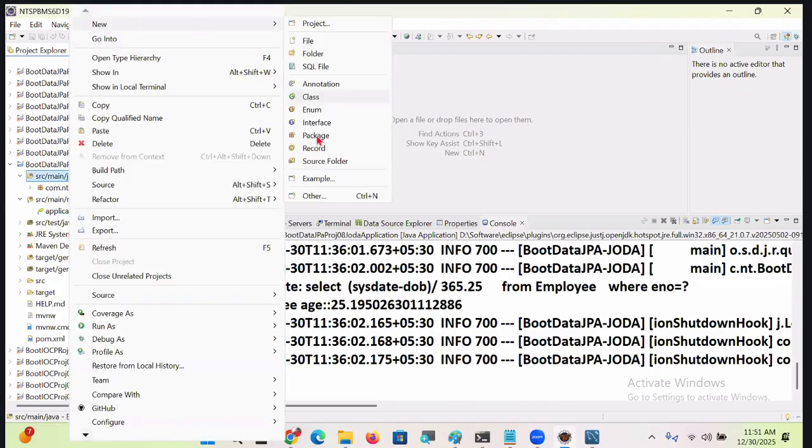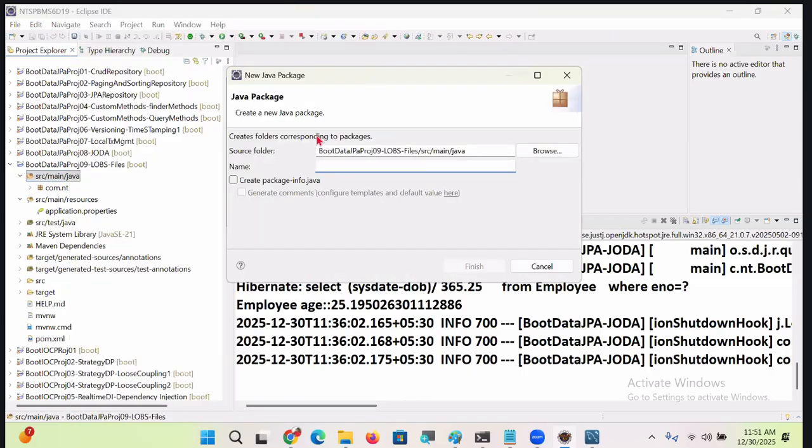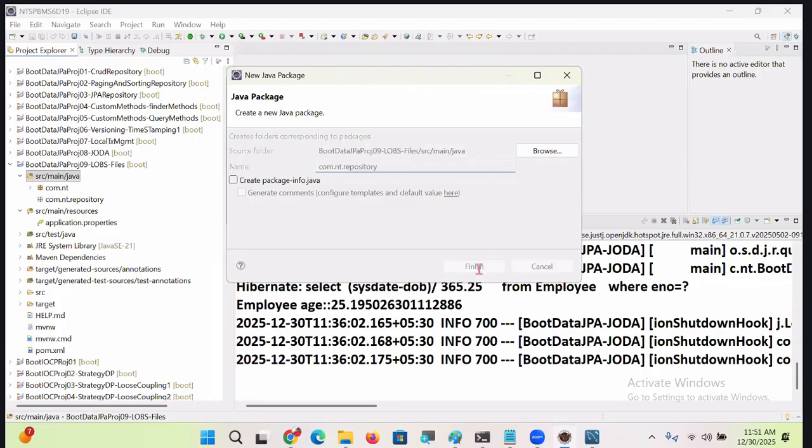Right click, new package. com.nt.service. com.nt.repository.